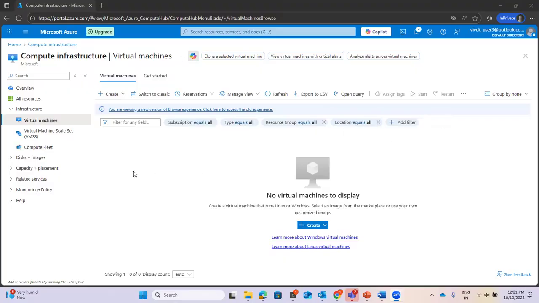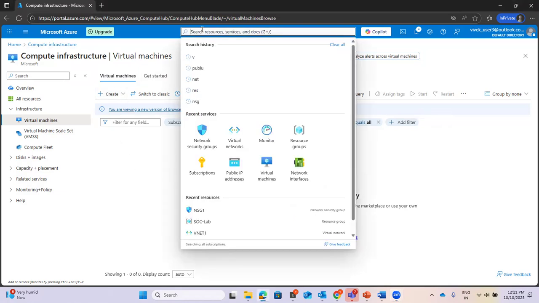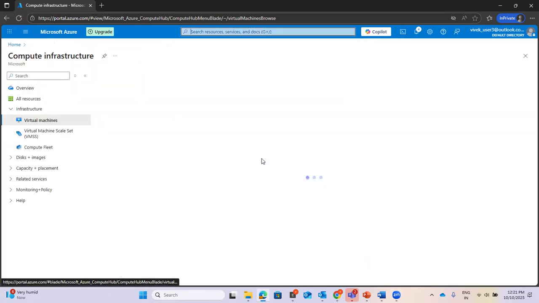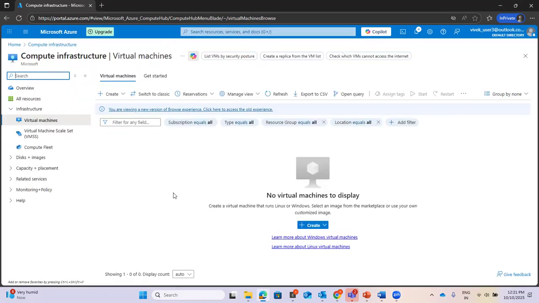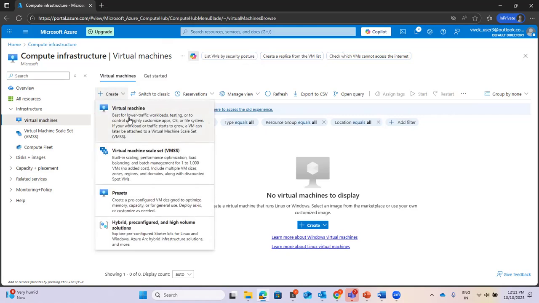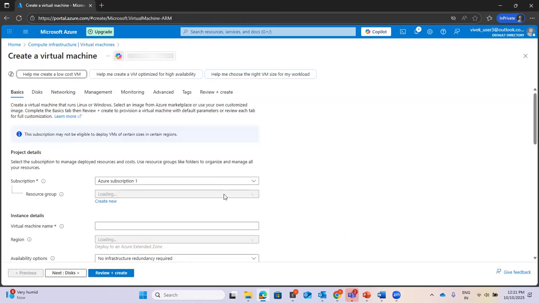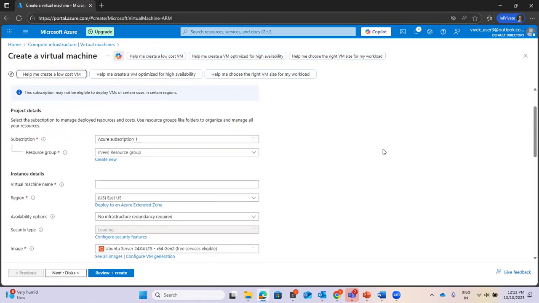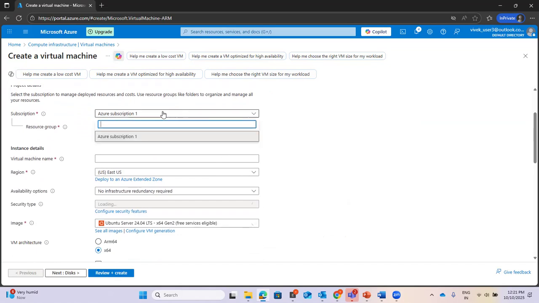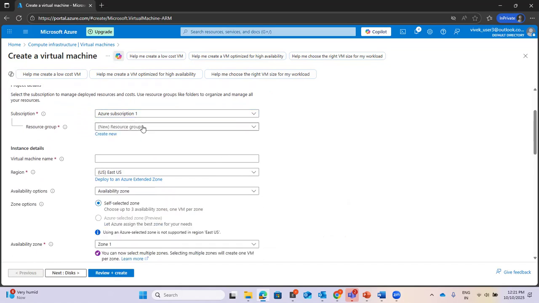Okay, let me go and create a new VM. I just came to the global search and typed virtual machine. So I came into the virtual machine blade section. Let me create a new virtual machine. Here, let me select my subscription and my resource group which I created, SOC lab.